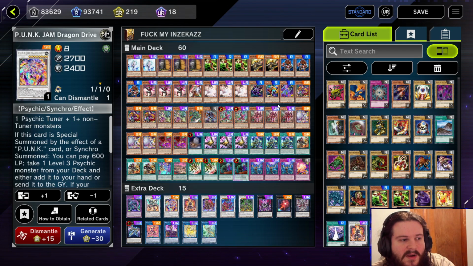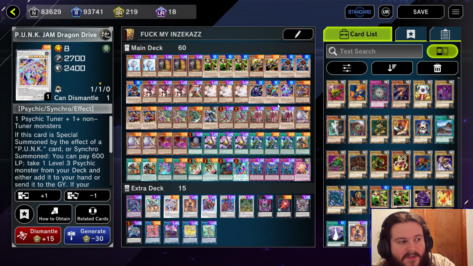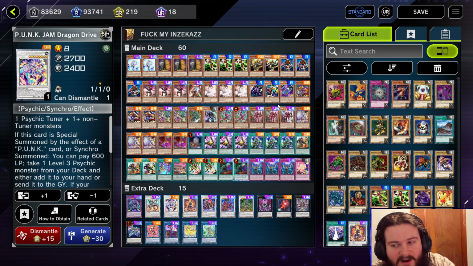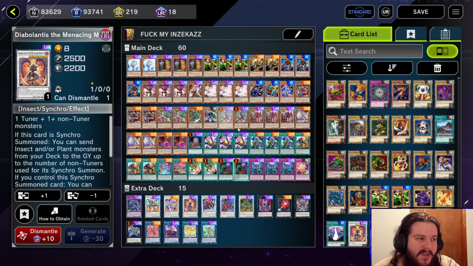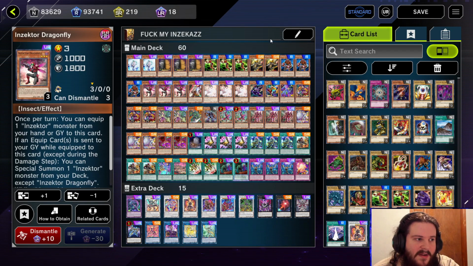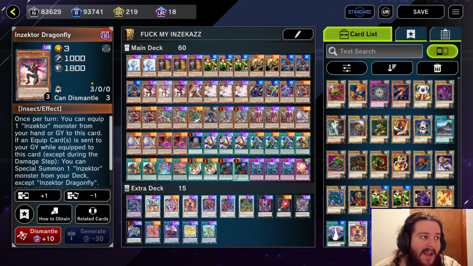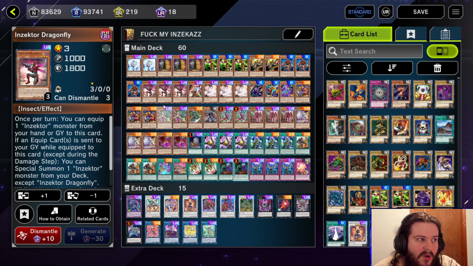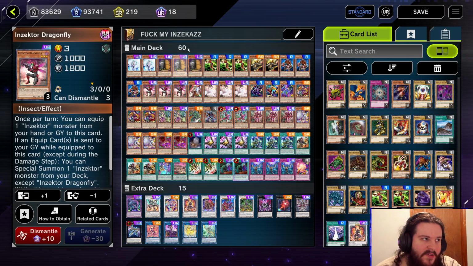If you have a brand new account, do I recommend you building this? No. First of all, it's way too expensive to build. And second of all, the power level is not worth building on a brand new account. If you have a very mature account like mine, where I have a lot of these cards, the only cards I had to craft were 4 URs, which sucked. I had to craft the Dragonflies and the Diablantis, but everything else I had. So that's that. I actually pulled 40 packs of the Inzektor pack, and I did not pull a single Dragonfly. I pulled their XZ monster like 3 times. I wouldn't have had to craft anything if I just pulled off those 40 packs. It was actually tilting.